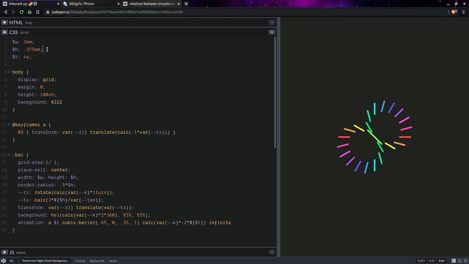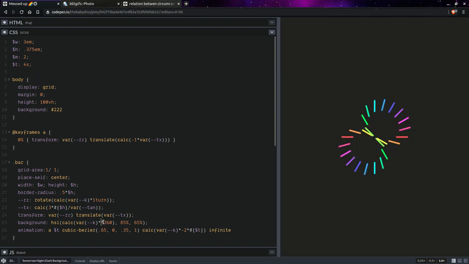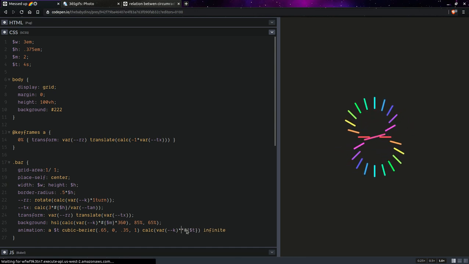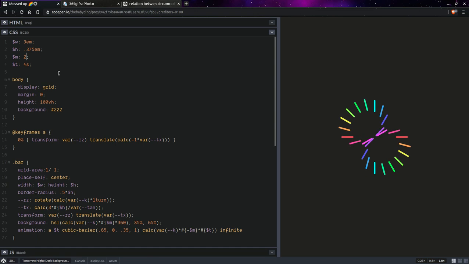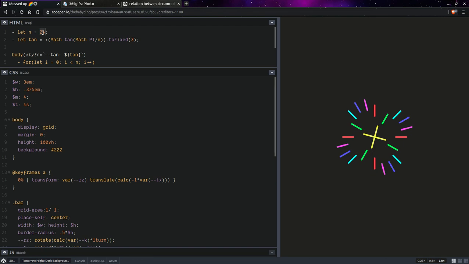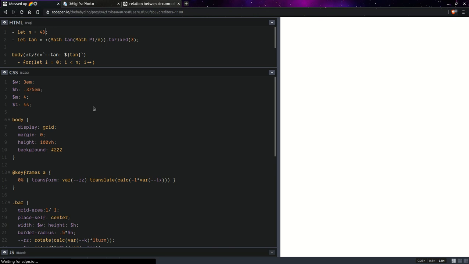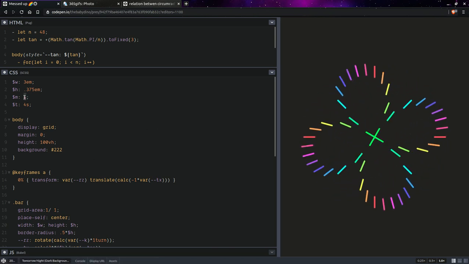And this is where we can basically introduce a multiplier. So let's say it's going to be 2, and let's interpolate it right here. That multiplier also interpolated here as well, right? And we can change this to something like 4. Now, of course, if we change the number to something like 48, it's going to look a lot more interesting. And of course, we can change it to 6.